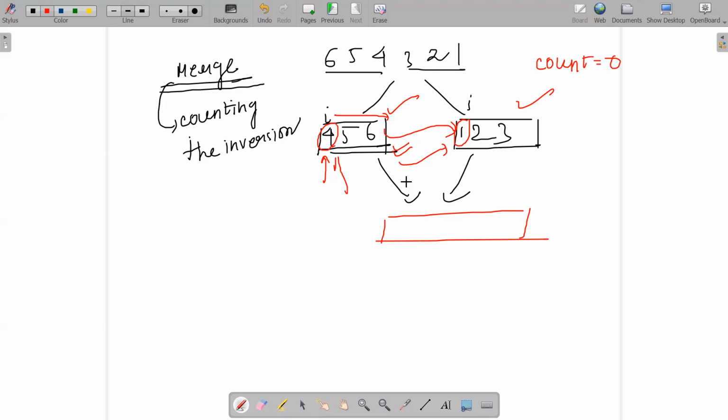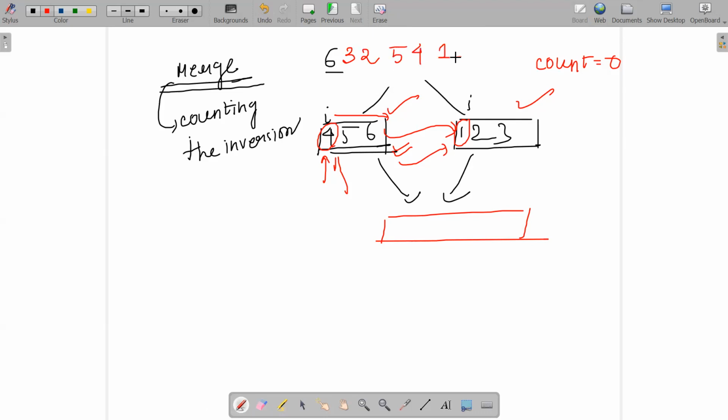So let's say the array is 6, 3, 2 and then 5, 4, 1. Does this argument stand? Let's change it. It's going to be 6, 3, 2 and 5, 4, 1.